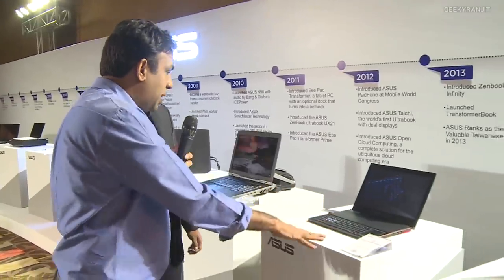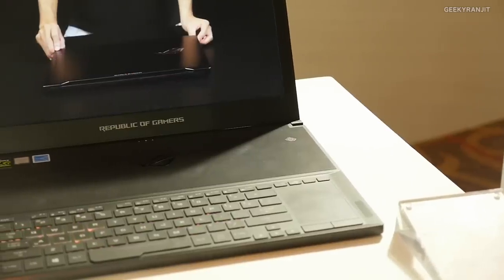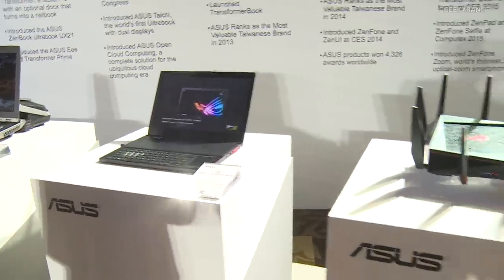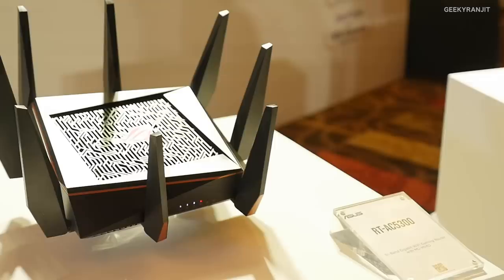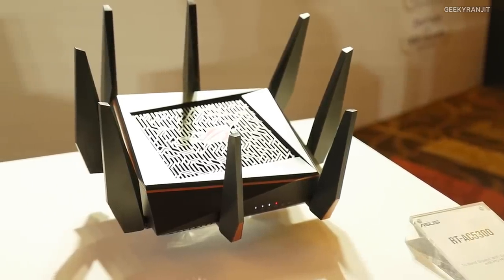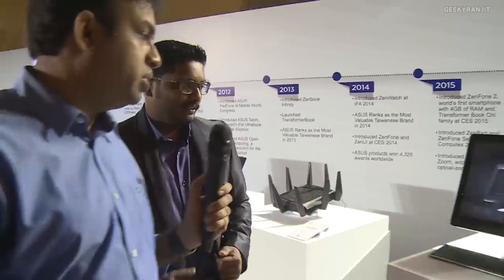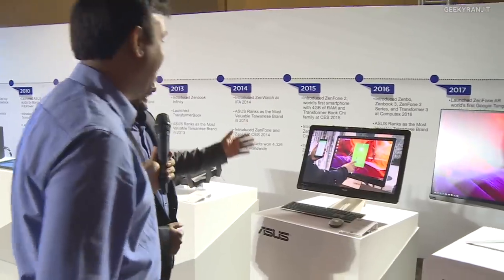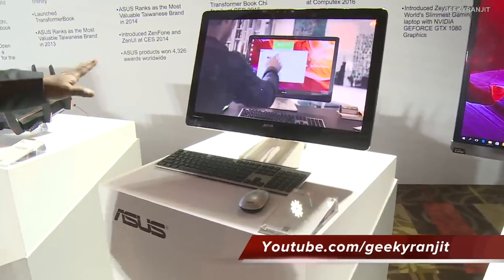This looks like a gaming laptop but a lot smaller. It's totally the opposite — same performance in a small form factor with an NVIDIA 1080Ti. I won't ask the price. This is the AC5000 series router — put it in a mesh and you can get up to 5000 Mbps inside your home, creating a mesh network with other Asus routers for 4K gaming and smooth audio/video. And this all-in-one PC specs up to Core i7, totally wireless — no clutter.